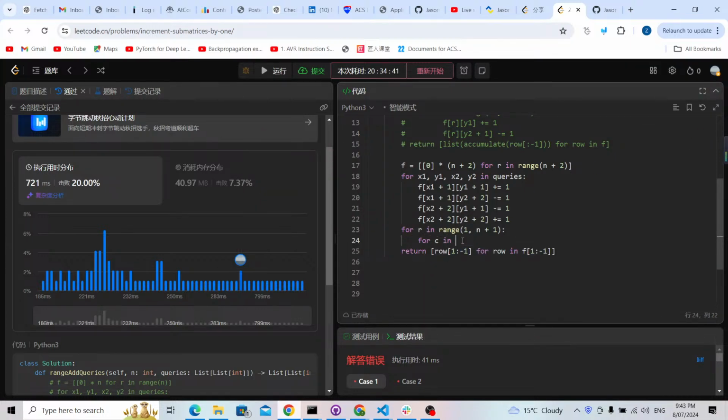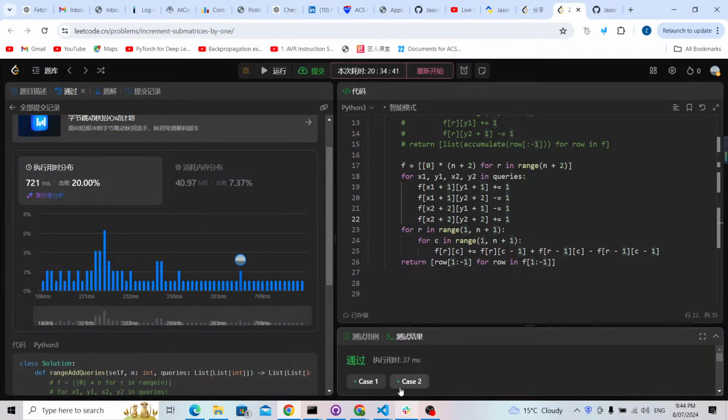So for c in range 1 to n plus 1, we want to check F[r][c] gonna be plus equal to, at the left side it's gonna be r, c -1, and we're going to plus at the top side it's going to be r -1 with c. Yeah, as we accumulated too much, we need to minus the overlap, so it's going to be F[r -1][c -1]. Yeah, so it's all about mathematical formulas, about calculations. We should be careful about that. Now let me just run it to check. As you can see, now it works.